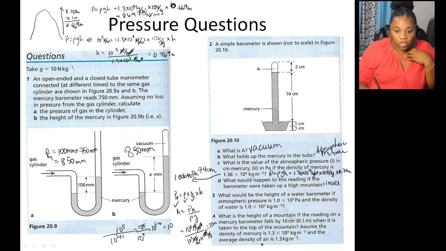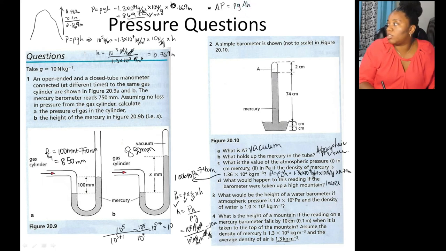So let's assume the density of mercury, and so on. So now we have the thing, and it says the density of air. So we had the mercury, because we're using the mercury barometer at the bottom and at the top, right? Now we're gonna use this figure to figure out the height of the mountain, and we're gonna use this figure with the air. So we're gonna say now that delta P is equal to rho g delta h, right?